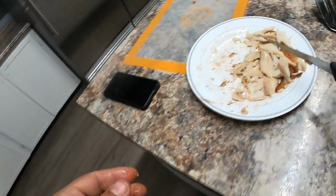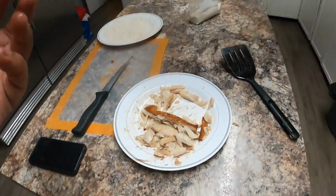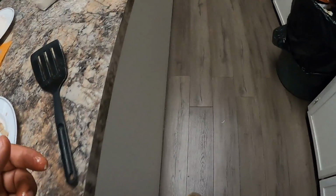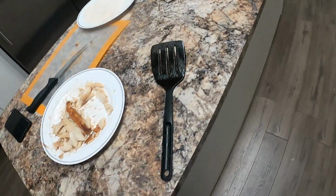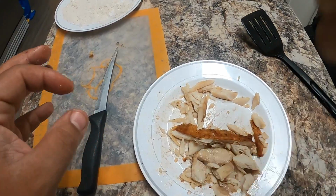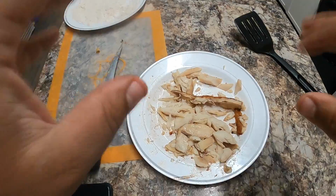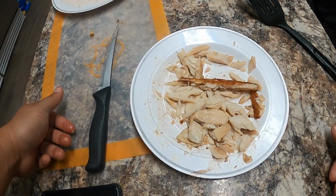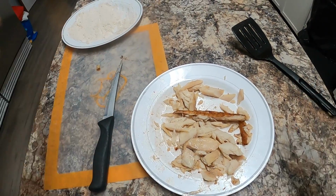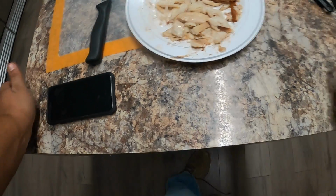So anyway, here is our plate of trout. Super delicious, super easy. Presentation is not great, not gonna lie. There's one more bone. Yeah, so the presentation is a botch, but I promise you this is absolutely delicious. I am gonna put a little bit of Old Bay seasoning on there, just to make it a little saltier, a little more appetizing. But this right here is my favorite way to cook trout, aside from smoking it. Smoking trout is also really good too.